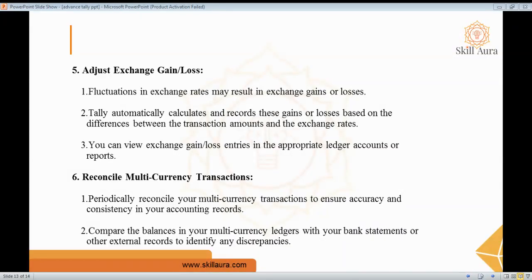This is how you manage a multi-currency transaction in Tally when it is given as a question, or when they ask how to manage this. You have to follow the steps: enable the multi-currency feature, set up the currency rate, create a ledger, record the transaction, and then review the multi-currency report. All these things will be followed in your Tally. This is how you ensure accurate financial reporting and comply with global accounting standards.